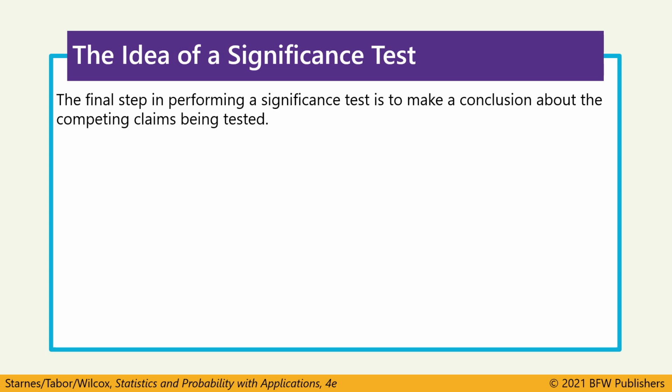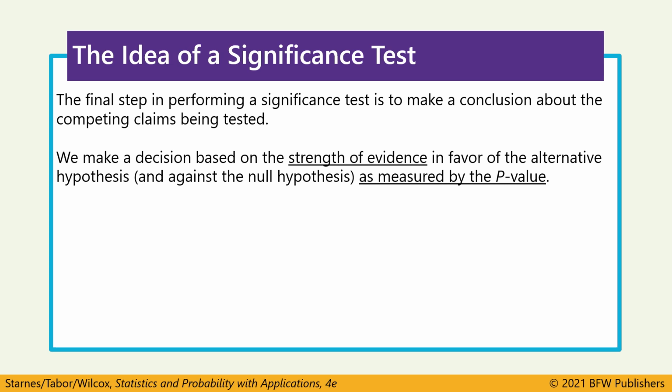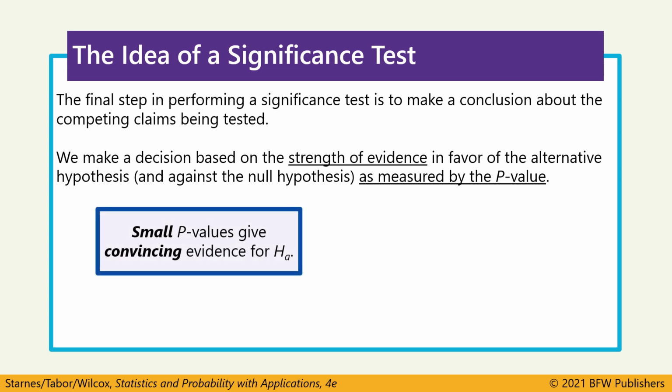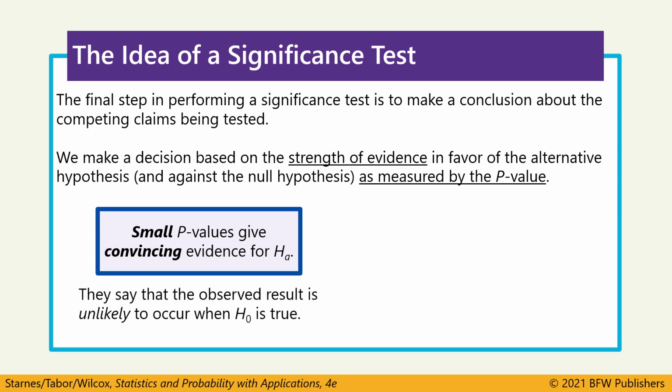The final step in performing a significance test is to make a decision about the alternative hypothesis. And we're going to make that based on the strength of the evidence that we have. And that evidence is summed up in that single number, the p-value. If we have a small p-value, that's giving evidence in favor of the alternative hypothesis and against that null hypothesis. And that's because the results of our sample would be unlikely to occur when the null hypothesis is true. If we're seeing a result that has a p-value of less than 5%, that's unlikely. And it's unlikely, at least in our decision, because our initial assumption is probably incorrect. The null hypothesis is probably not true, and that's the explanation for why something looks unlikely.